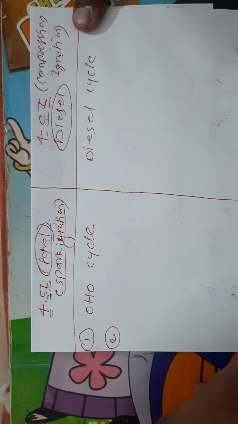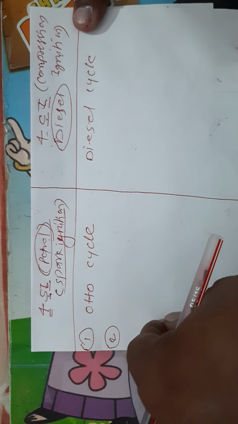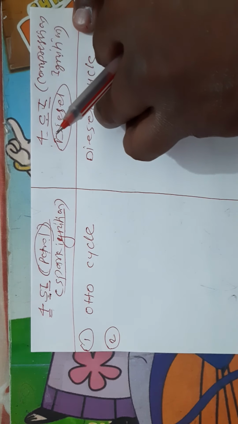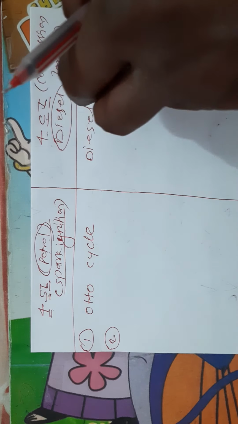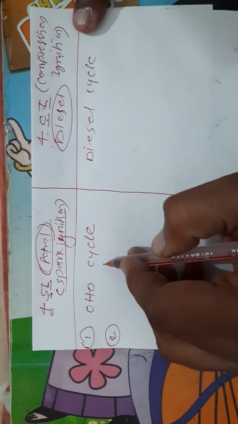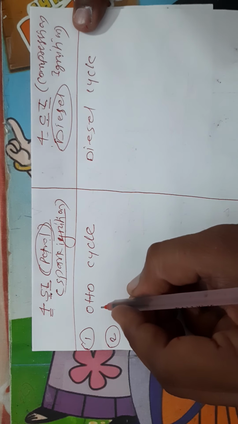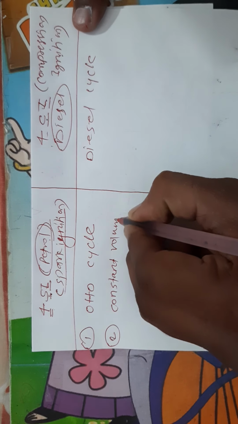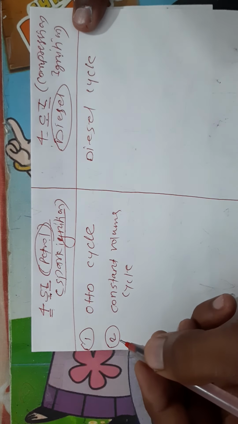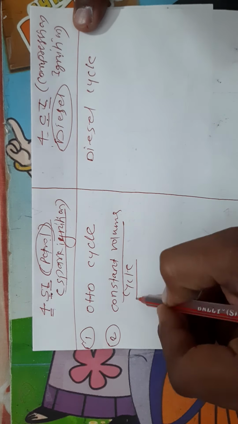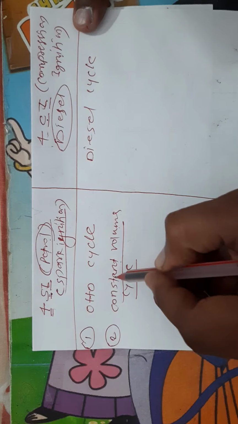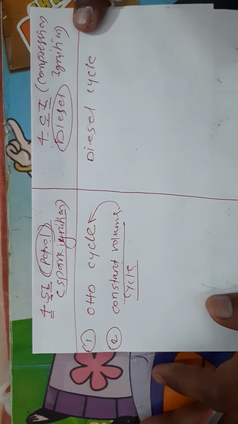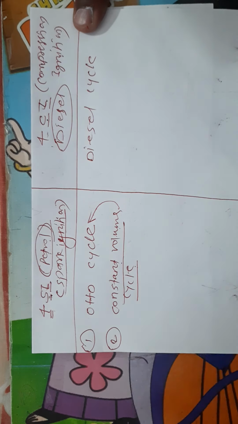In the spark ignition engine, you know very well, we have to add heat, and in a similar way in the compression ignition engine also we have to add heat. In this petrol engine we add heat on the basis of the constant volume cycle. In the next lecture I will tell you what we mean by constant volume cycle. This constant volume cycle is part of the Otto cycle, no doubt at all. We are going to cover these topics singly.